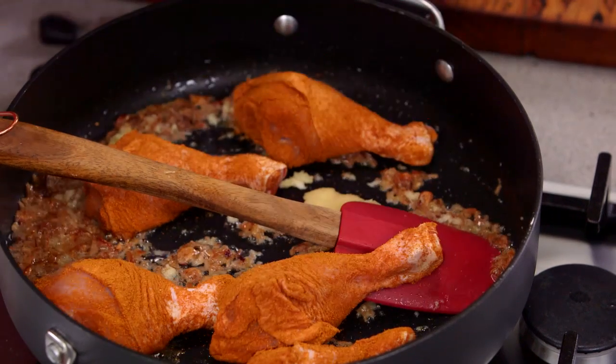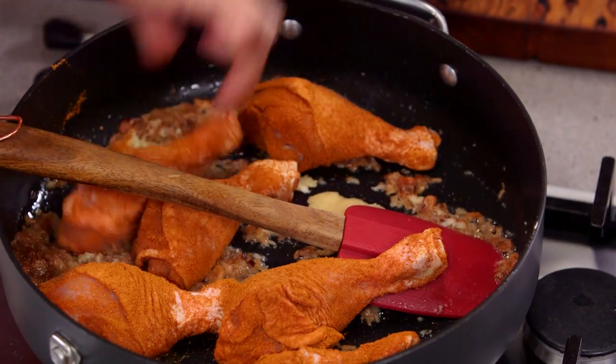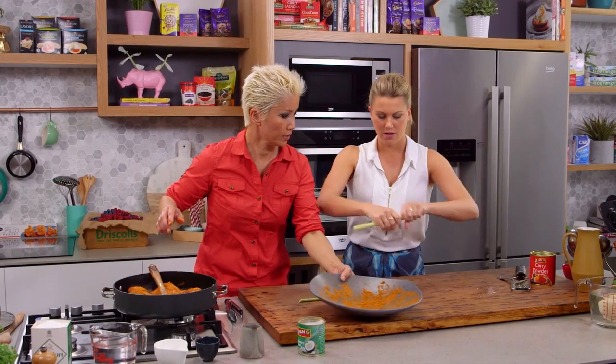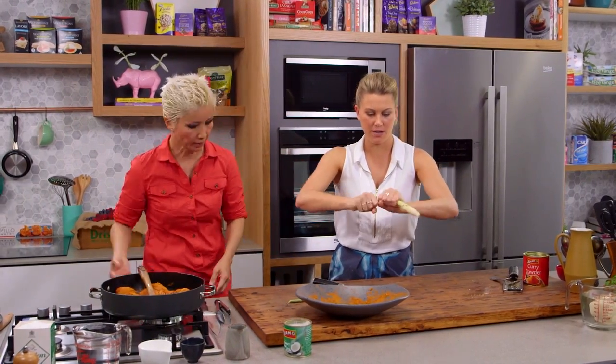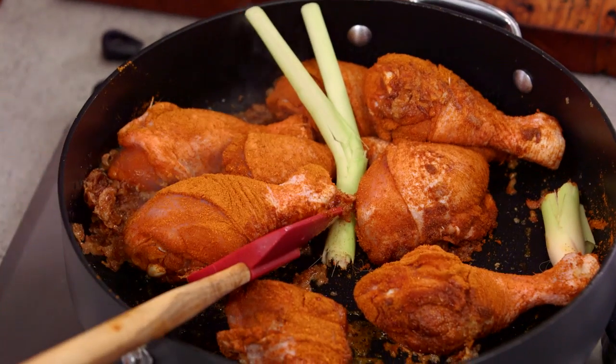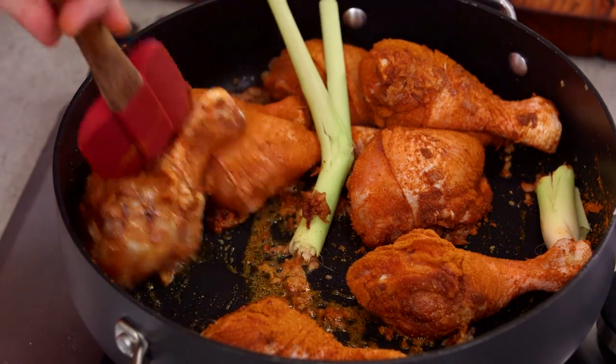And we want some lemongrass ready to go. Sure thing. We're just going to put it in whole, are we? Yeah. So I'm just going to break it up. And that just brings out the flavour. Fantastic. Fabulous, thank you. Now I'm just going to turn up the heat a little bit. Now we're just going to seal this off for a minute or two.